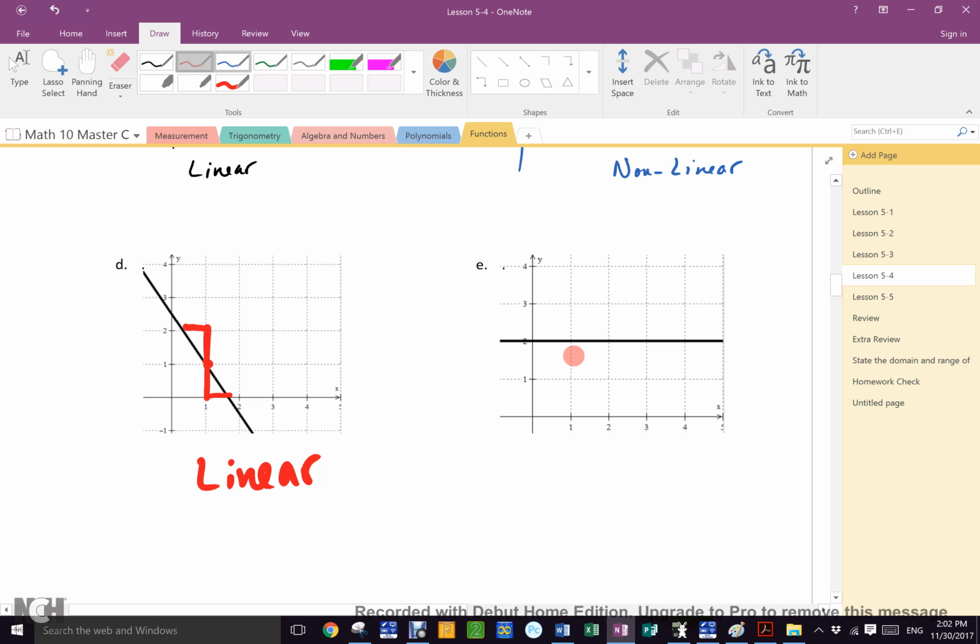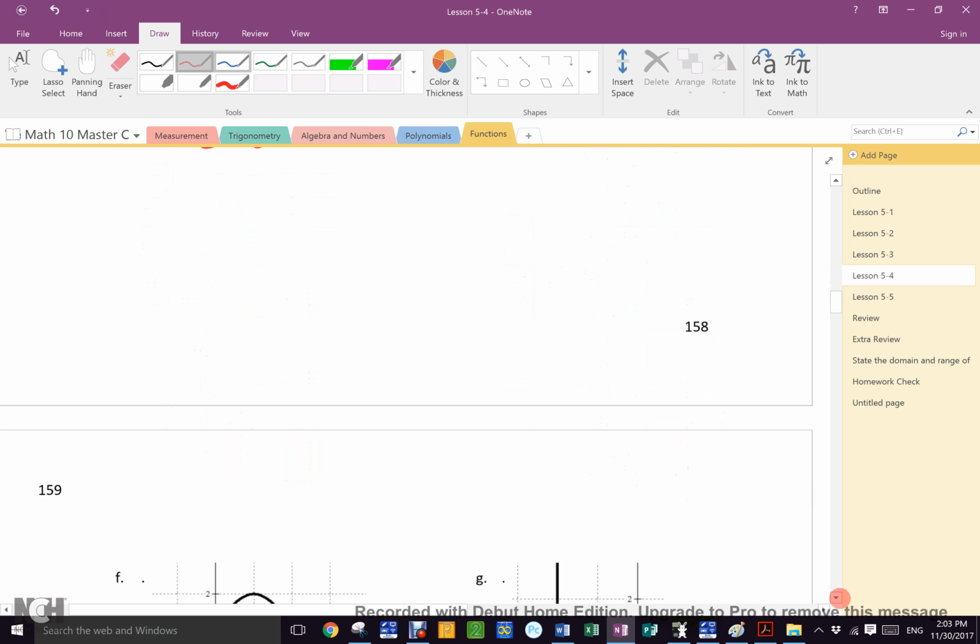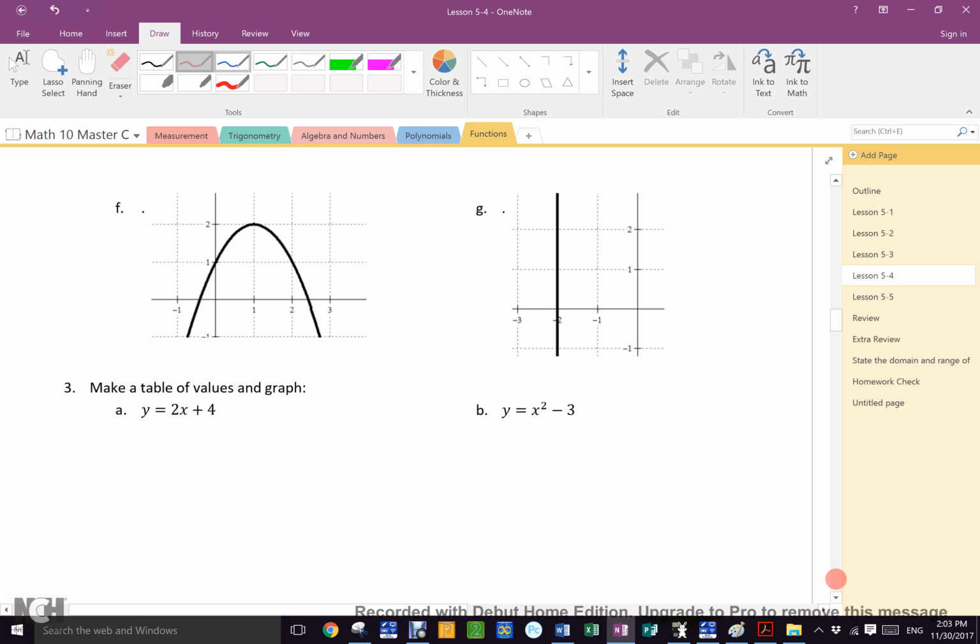Yes. Right, okay. Of course it's linear. Why? When I went that way, 1 plus 1, how far up did I go? 0. So I went up 0. When I went that way, 1, how far up did I go? 0. Does it repeat? So is it linear? Of course it is. What about F? Non-linear. What about G? Linear. Why? I went 0 side to side.